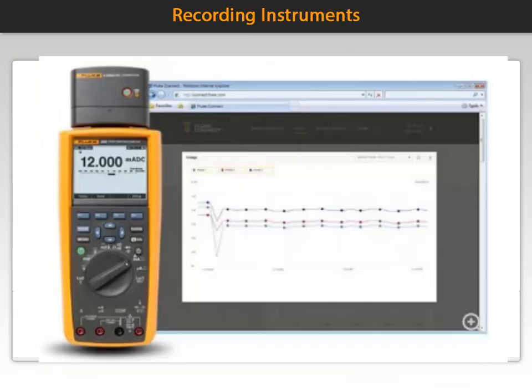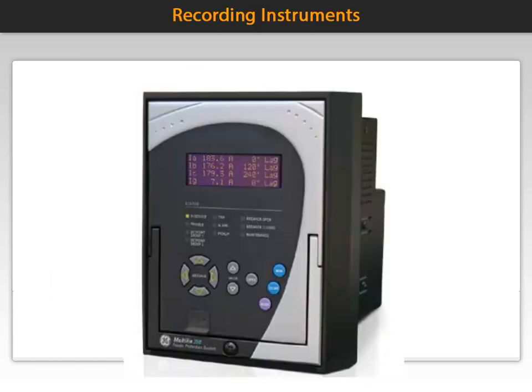A recording instrument like this Fluke 289 True RMS data logging multimeter can help. Once it is set up, it can log any number of parameters and capture abnormal conditions. The values can be reviewed at any time. In many cases, it can pinpoint the cause for nuisance performance of electrical equipment. Microprocessor protective relays do a great job of capturing similar data. In the absence of this protection, recording multimeters can speed up the troubleshooting of electrical equipment.